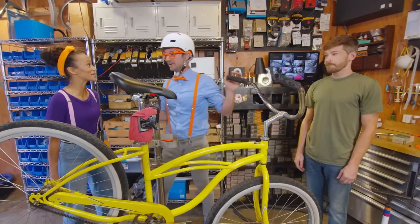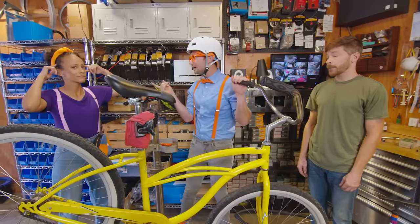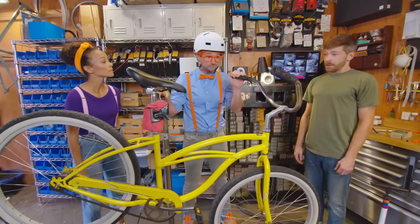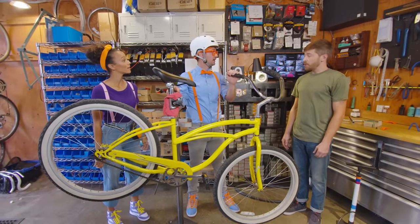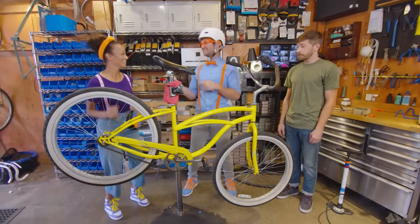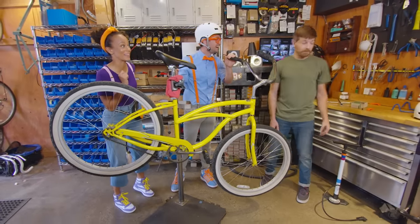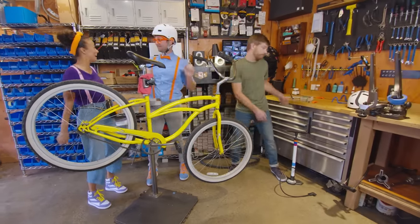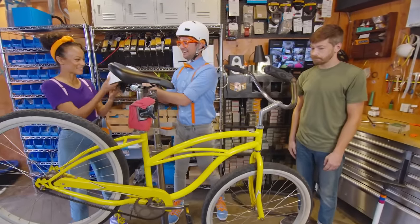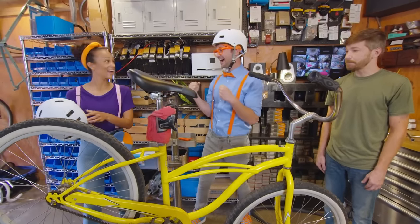Oh, Blippi, can I ride bikes with you? Oh, that's a great idea! But I don't have a helmet or a bike! Well, the good news here at Spoke Bicycle Cafe is we both rent bicycles and helmets. Mika, you can come! I can't wait! Oh, can I maybe use that helmet right there? Indeed you can. Here you go, Mika. Thank you. We just pick out a bike out there? Indeed. All right. Let's go.